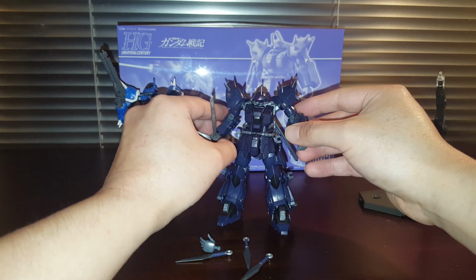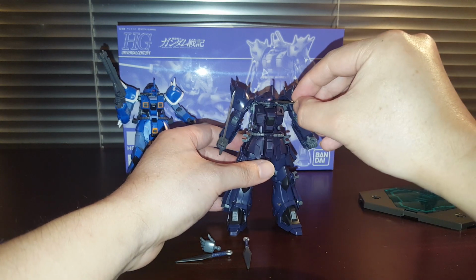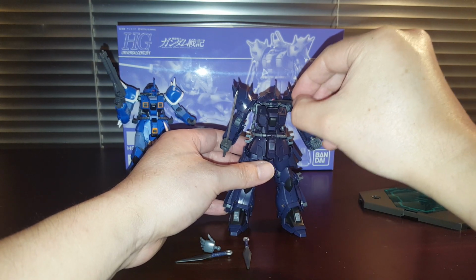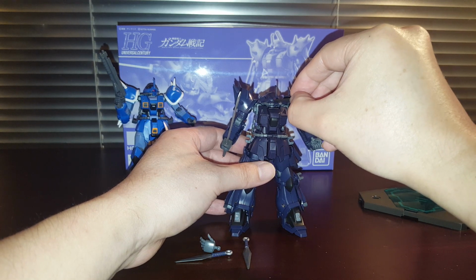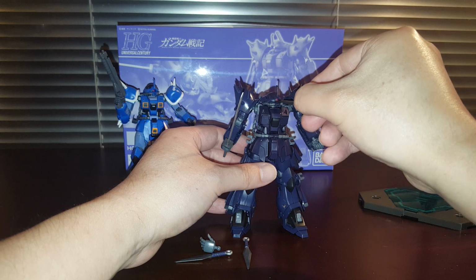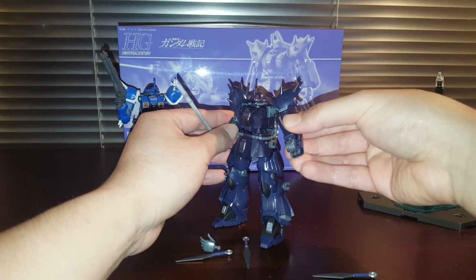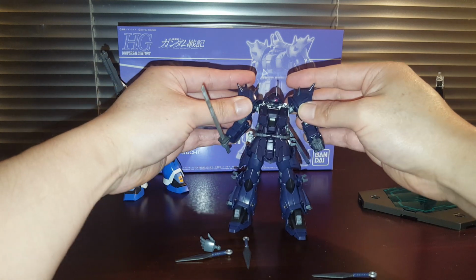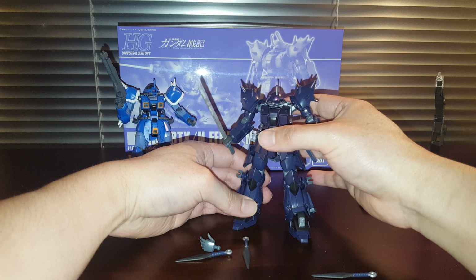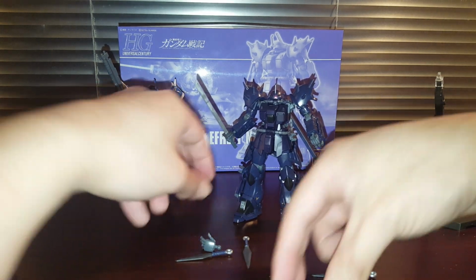So yeah, definitely my favorite Efreet kit out of all of them. I don't know if Bandai is going to release any more Efreet variants. Maybe we'll see a custom Build Diver version, because they kind of teased that in one of the earlier episodes. But I guess nothing came out of that. So yeah, I think that is pretty much it for the Efreet lineage.